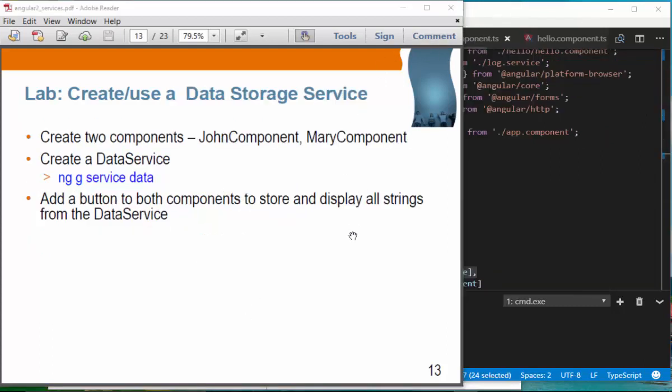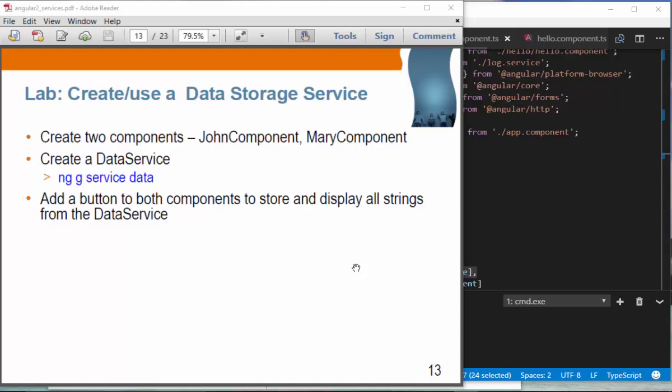Okay, let's get started again. The next service we'd like to create is a data storage service. Basically, it's a very simple service in which it's going to maintain some data for us. It might actually use a database. It might save the data remotely and things like that. But the idea is that your component should be able to use this data storage service to store whatever data is passed to it.